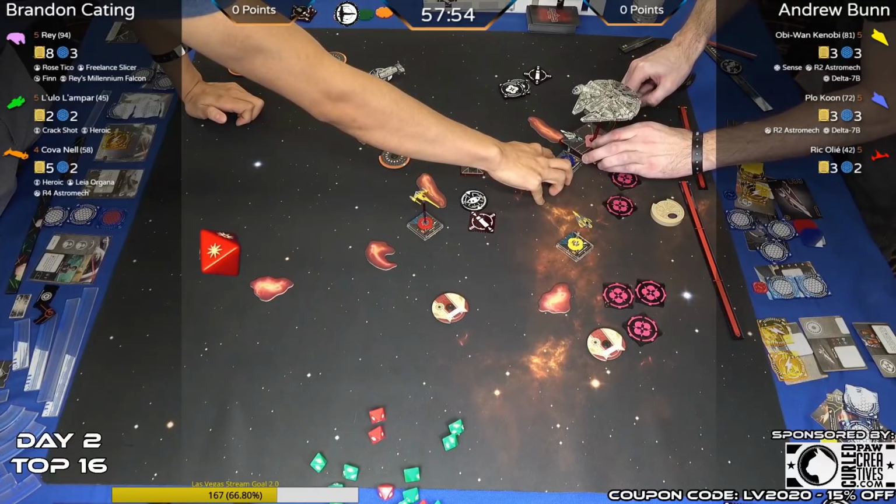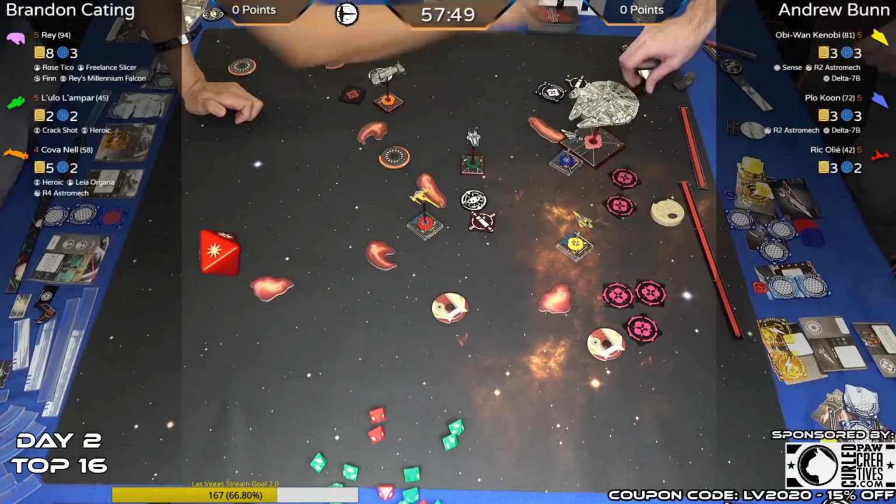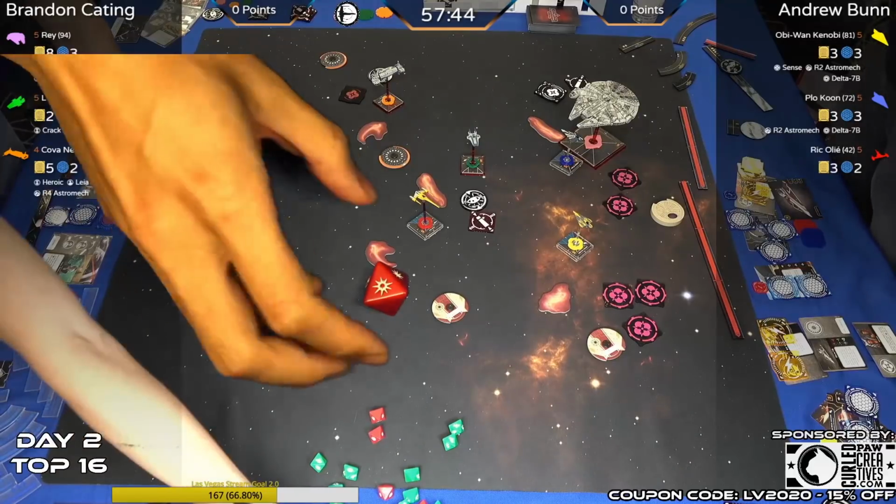All right, hard turn here from Ray. Does not bump, but hit the cloud, so no action. Yep. Now, let's go ahead and remind some people on some rulings. No strain there. Does not get a strain.